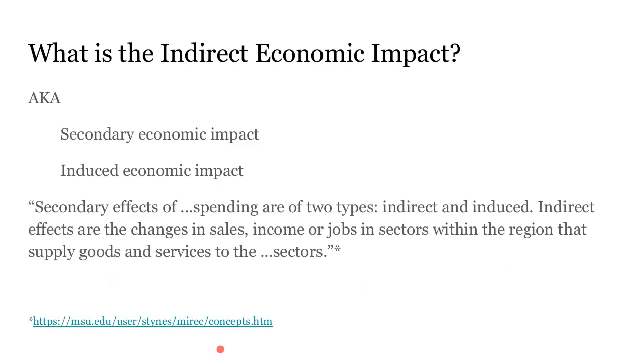In economic terms, this is also called the secondary economic impact or the induced economic impact. The secondary effects of spending are of two types, indirect and induced. Indirect effects are the changes in sales, income, or jobs in sectors within the region that supply goods and services to the sectors. That is a very dry way of explaining it.